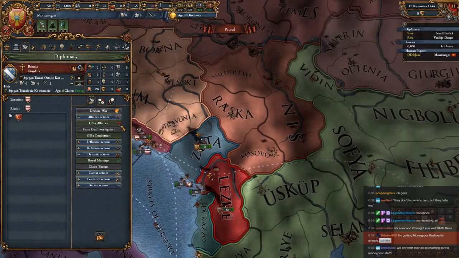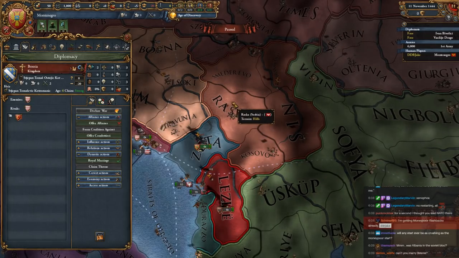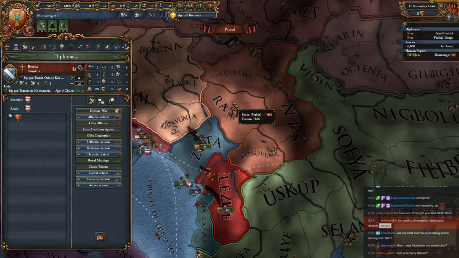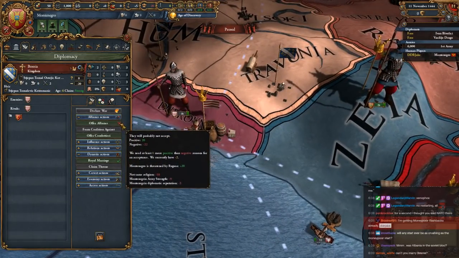All right, I want the alliance with Bosnia because it's the fastest thing that we can get. If I fire off an alliance offer, or rather a marriage offer with Serbia, I got to wait a month. So here's how I'm going to do it. I want that alliance with Bosnia. I can't have it.